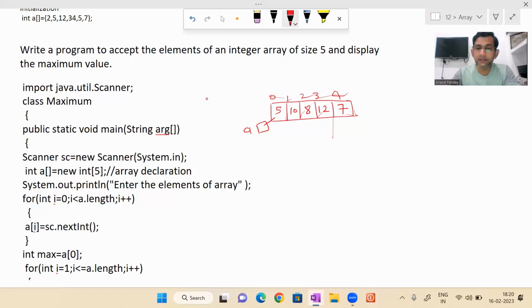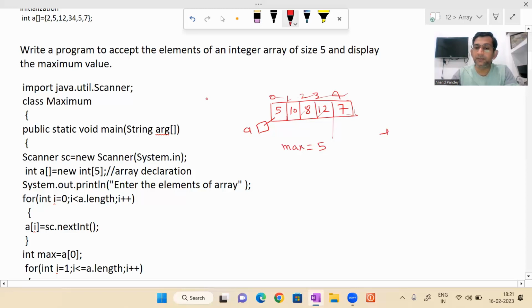For example, consider we are taking a variable max and considering that the first element of the array, that is the value at index number 0, is the maximum, means store max equal to a0. What is the value of a0? Here we have 5. The first element of the array, at index number 0, is 5. So we considered that it is the maximum value.